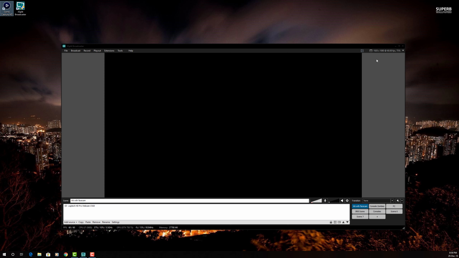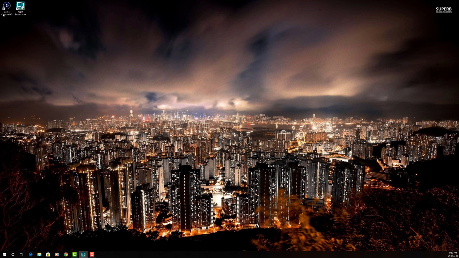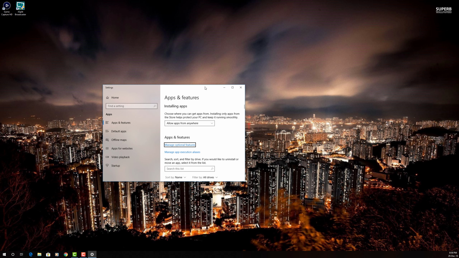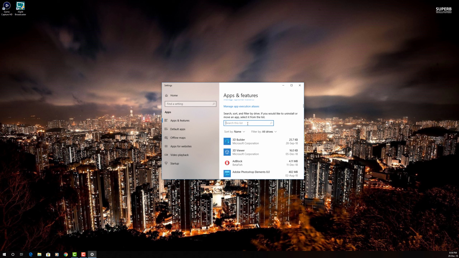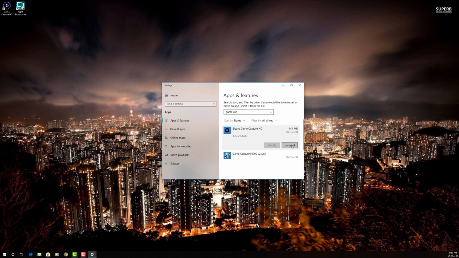But the first thing you want to do is make sure you've got rid of all your Elgato devices in all your scenes. Make sure they're not still hanging around. Come out of XSplit, and once you've done that, you are going to want to uninstall this Game Capture HD device software. We'll get to what you do after that in a bit. But yeah, you want to uninstall Game Capture HD like so. Uninstall.